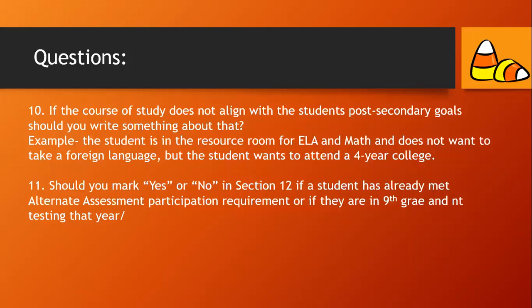It could be behavior, it could be attention, it could be the fact that they do better in a smaller group. But then their post-secondary goal is they want to go to Kent State and pre-med, or maybe that's extreme, but even just attend a four-year college, they're not in college preparatory courses. And the parents don't want to change placement to have them in a gen ed class because maybe they've been in the resource room for so long and the kid doesn't want to change, and the comfort level and all these other factors play into it. So really, we're not preparing them for their post-secondary.